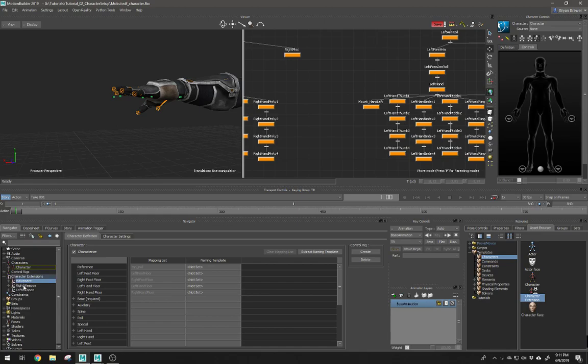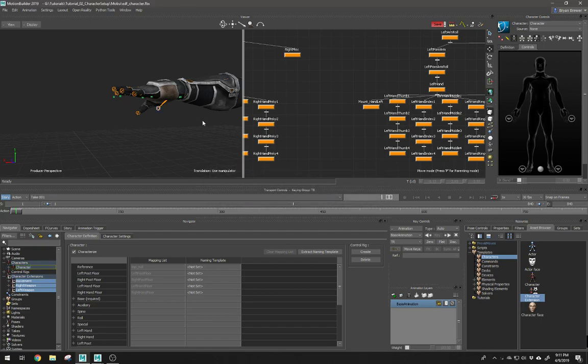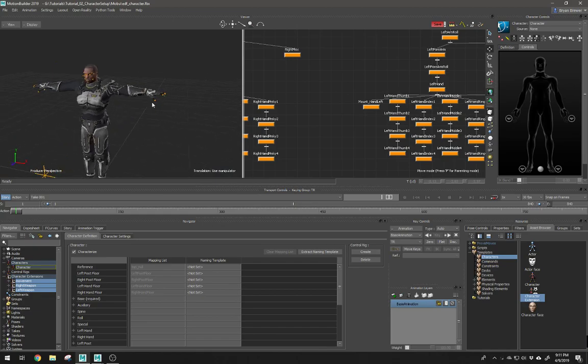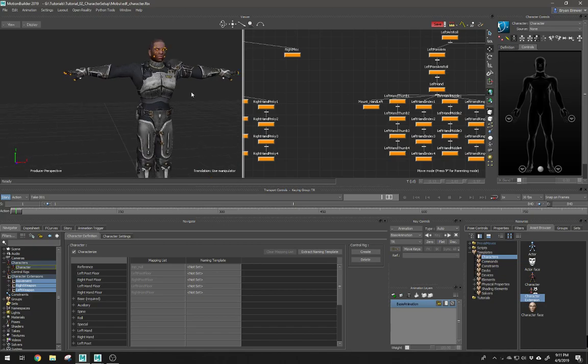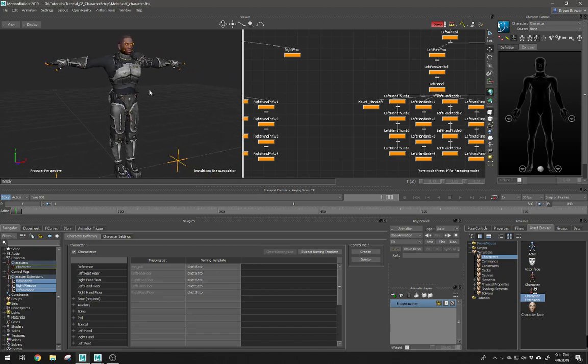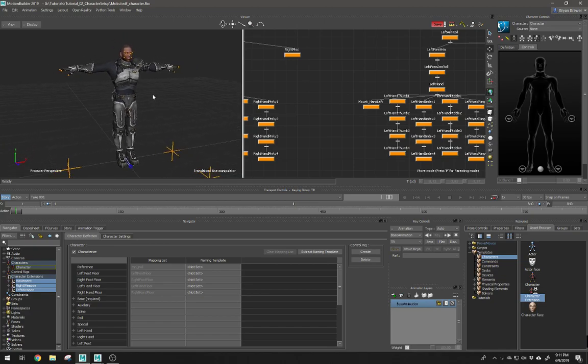So I'm going to take all these character extensions and drag them into my character. I don't have to hold down X for this. I can just click and drag, and it'll go up there. And you're going to get a warning that says, hey, all your poses are now out of date because you added this stuff to it. You can just click right through it. It doesn't mean that if you've created poses for this guy that they won't work. All it means is if you try to paste that pose on, it'll paste everything but whatever that character extension is. So you have to reset your poses, which is pretty simple to set a pose. But we'll get to that later.